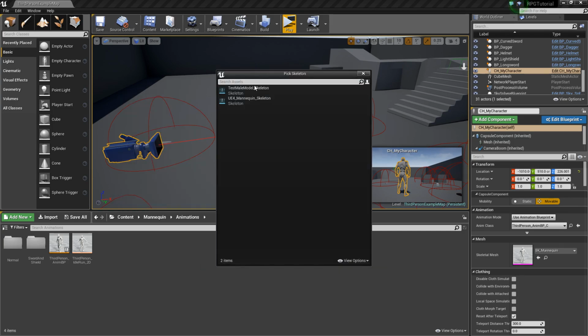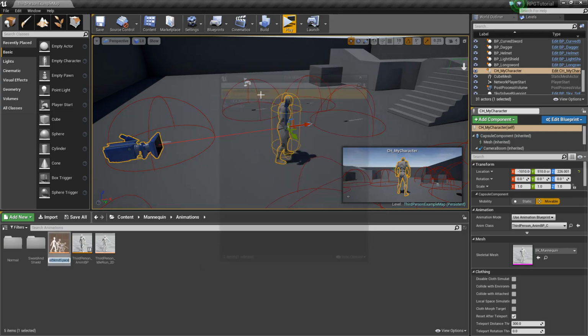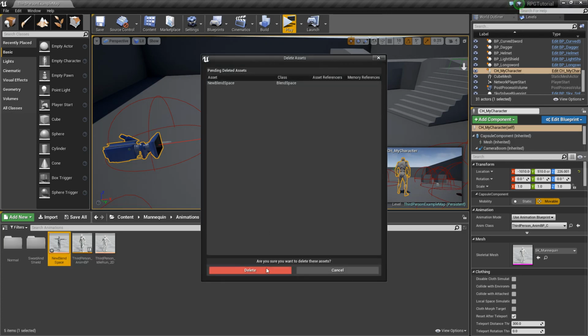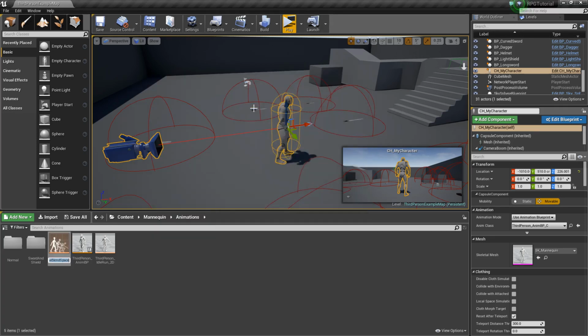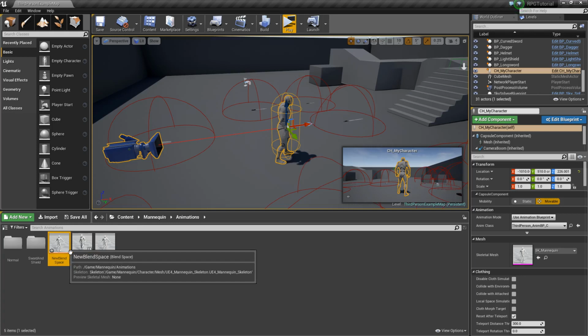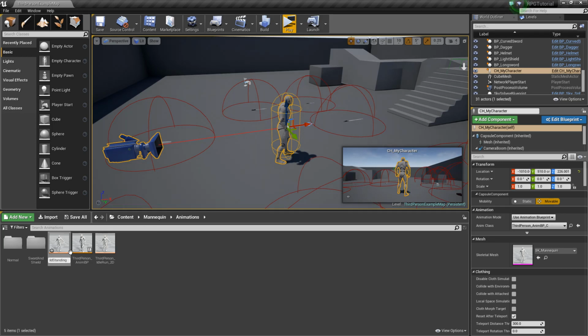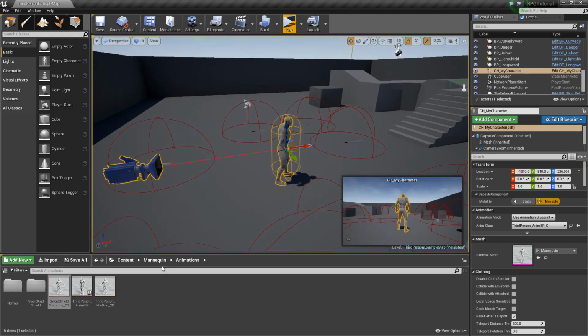Okay, so we'll say blend space, and we'll do it for test male model, or sorry, not test male model, that's my bad. Do that again. Blend space for the mannequin. Okay, there we go. Let's name it something like sword, shield, standing, maybe. Standing underscore blend space. The reason for this is because we could also have a crouching blend space. So we'll call it standing. All right, now we'll open it up.